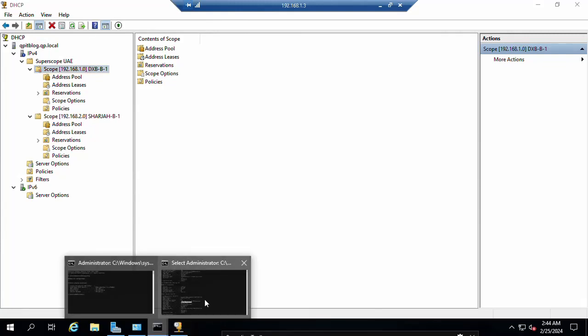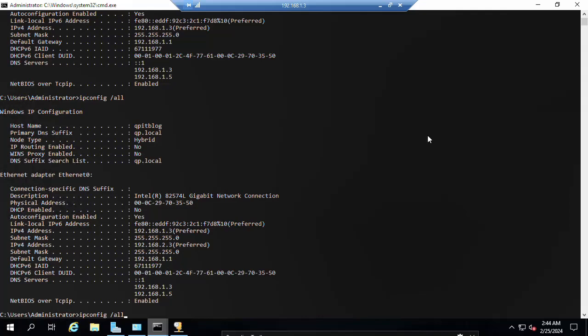Now I will check again which scope is coming. Click all. Which scope is coming? You can check here, now I am getting the secondary scope which I already have.